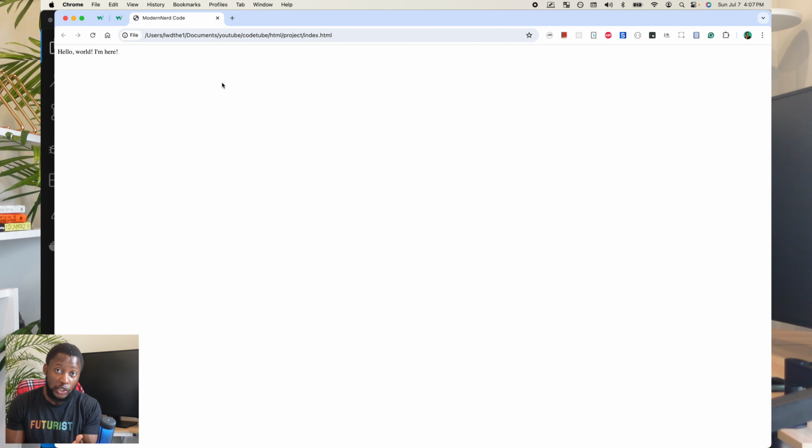That's a big milestone. We've now created an HTML document and we can actually see it in the browser. You've created something. That's amazing because you can think of something in your head and create an HTML document and share it with the world. It's as easy as that. But of course, it's not exactly that easy because there's a lot more to learn.